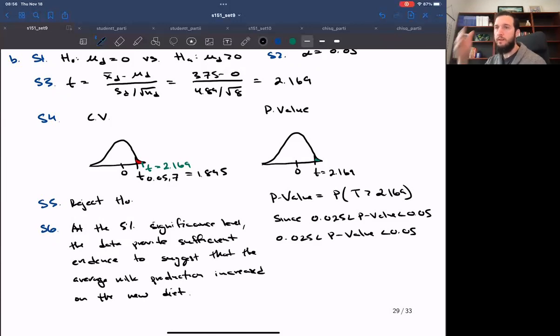And if it's a double-sided test, it doesn't even matter which way you compute the differences. You obviously want to be consistent from observation to observation, but then you don't actually need to worry about it, because if your test is not equal, it doesn't matter if you go this way minus this way or the other way when subtracting.